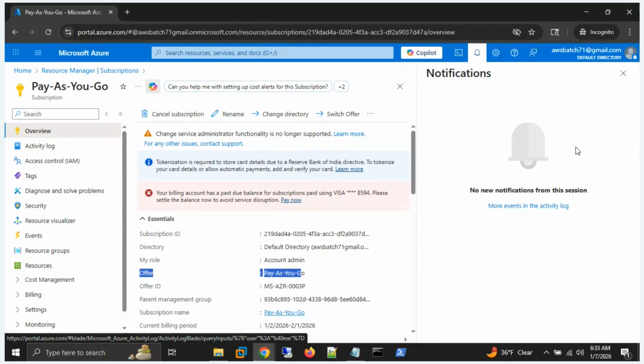Whenever you're using the credit, whenever you're practicing, after every few minutes they send you a notification that this much credit has been left in your account. With the help of that notification, you know how much credit has been left, so you can easily practice. Till now I haven't heard of any student who has exhausted that credit. So make sure when you're practicing, practice within that credit. Don't exceed the credit.